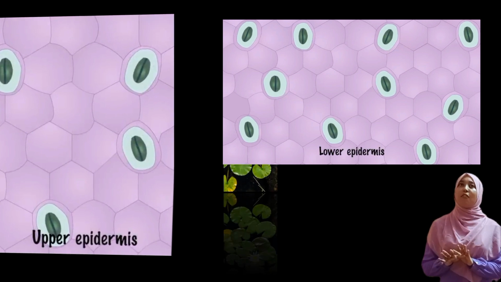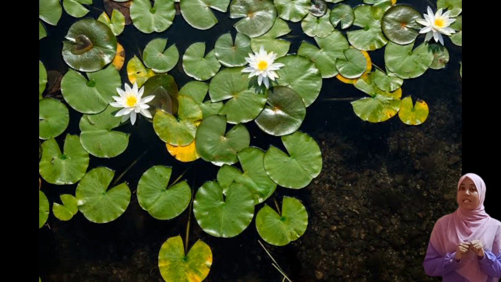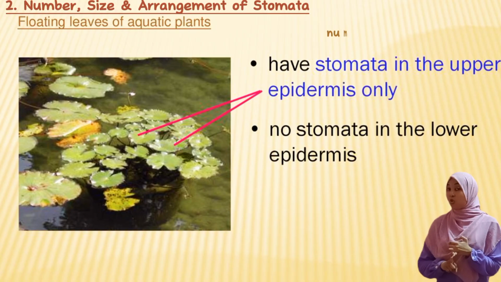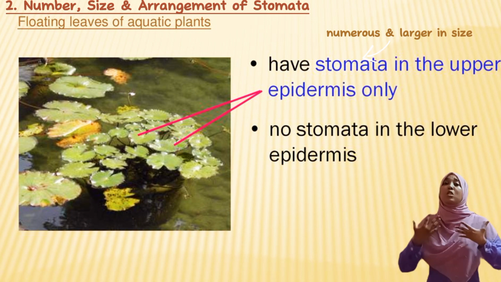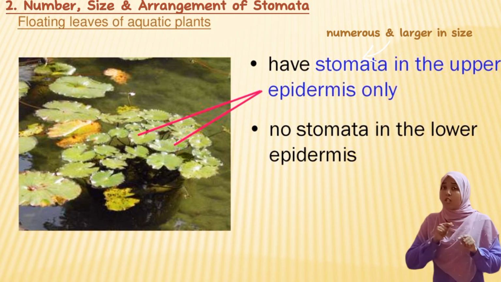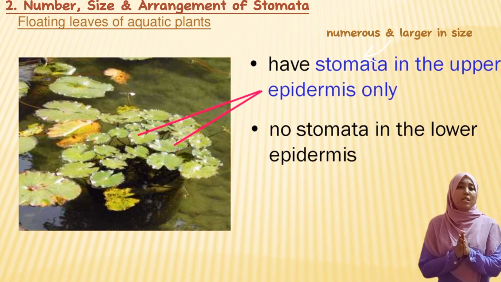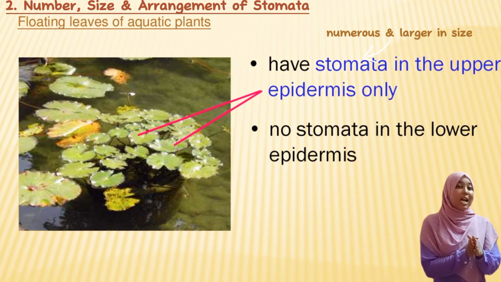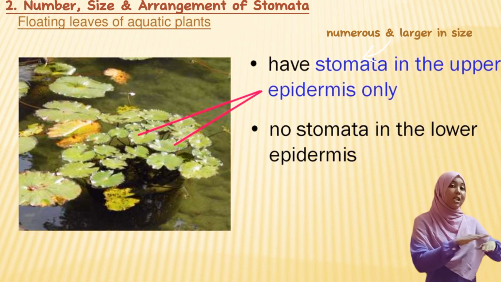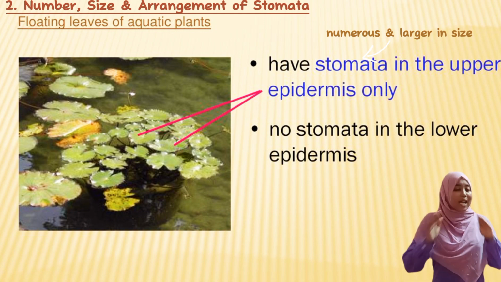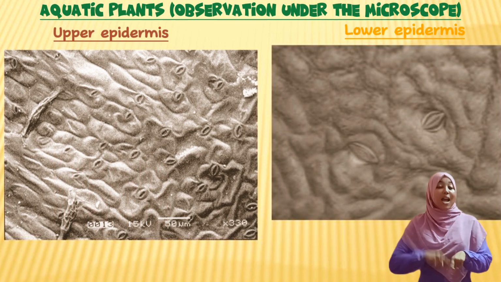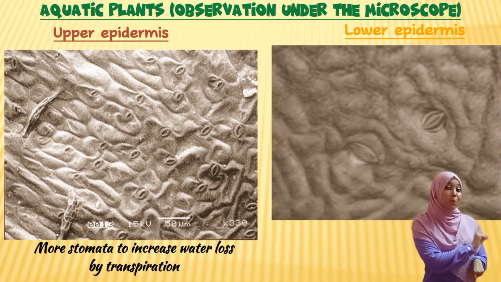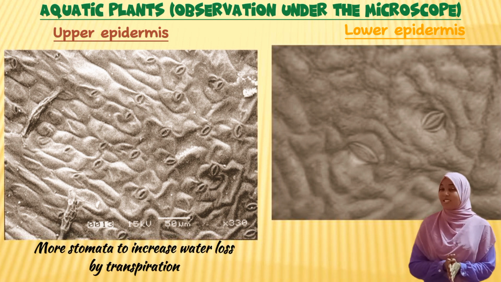So what about plants that are found in aquatic areas or wet areas? Number one, they're going to have a lot of stomata, and the stomata are going to be larger in size. Why? Because they need to maximize loss of water through transpiration in order to get rid of the excess water. Now, what about the location? Such plants usually have more stomata located on the upper surface compared to the lower surface. Again, we are coming back to the same point: the reason for this is so that they can get rid of the excess water through transpiration. So they are going to have higher rates of transpiration as compared to those plants that are found in the deserts.